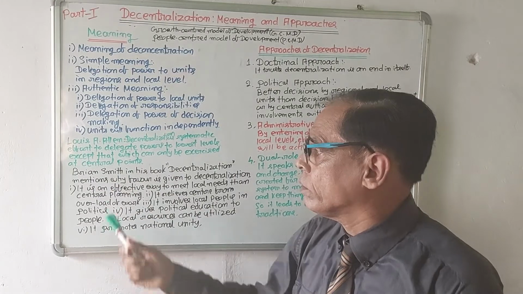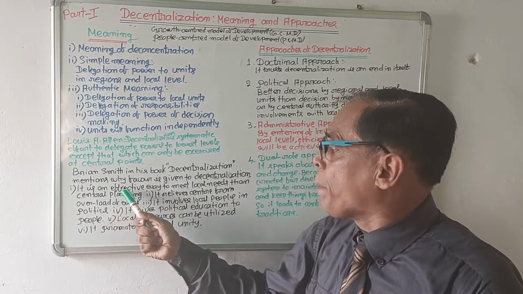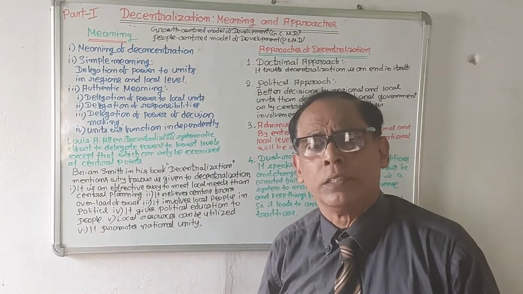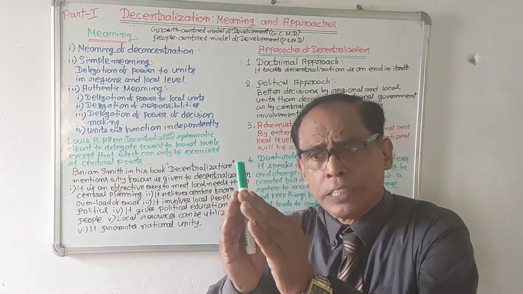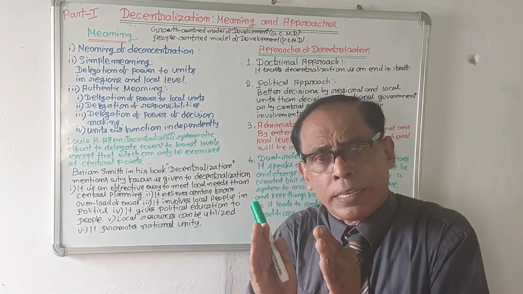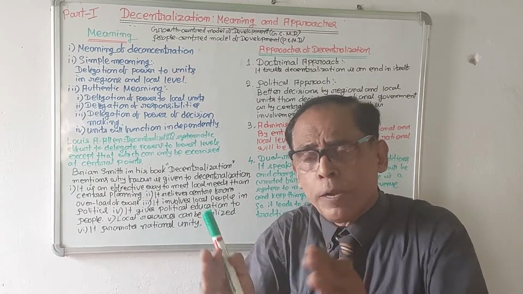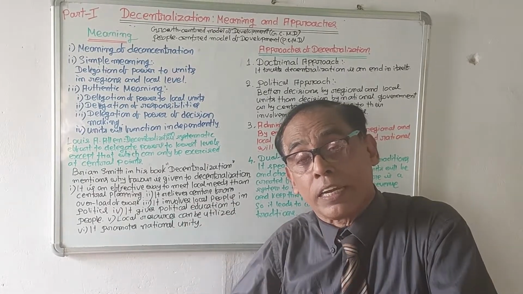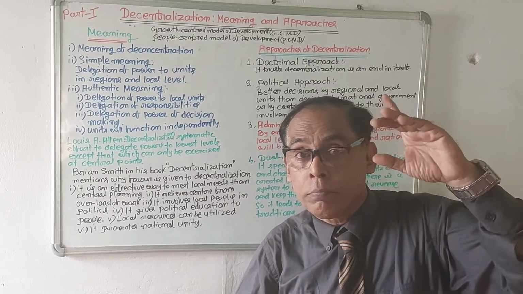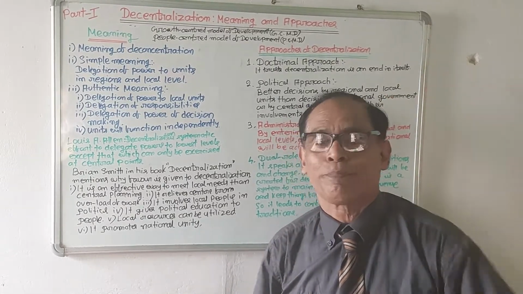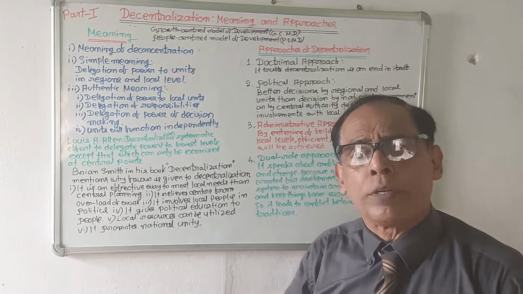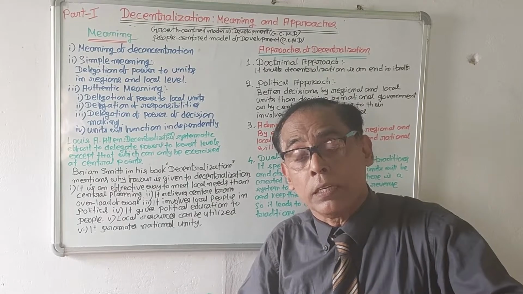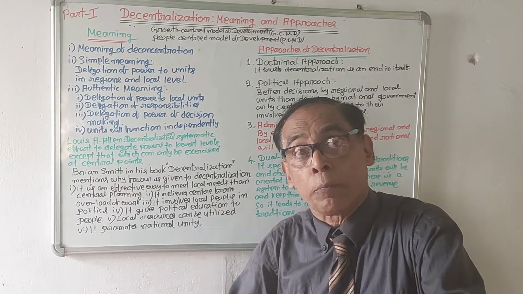What are the factors? It is an effective way to meet local needs than central planning. The first reason for the support of decentralization is that by decentralization, if power will be given to the regional government and local government, better decisions can be taken than decisions from the center. If local and regional government take decisions at the local level, it will be far better than decisions for the local area from the center.